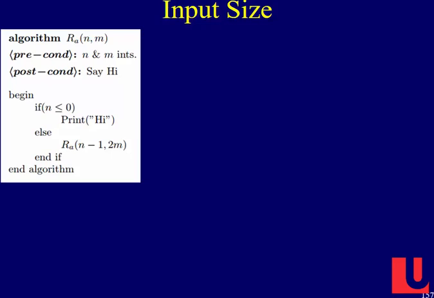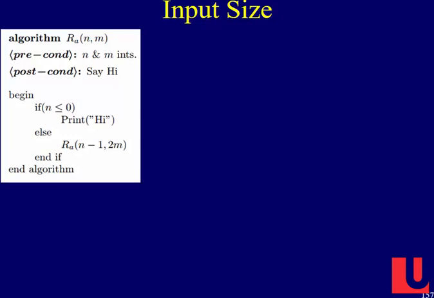All right. So here we're just going to look at some simple recursive programs, and we're going to analyze how deep they run. So here's a program. My input is n and m, and if n is sufficiently small, then I say hi, and I recurse on n minus 1 and 2m. So let's have a vote here. You first note that the input's getting bigger here and smaller here.